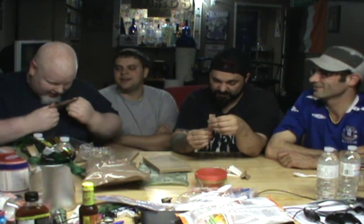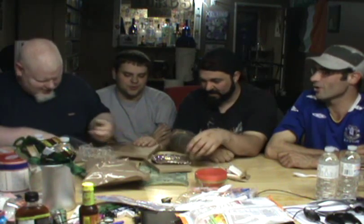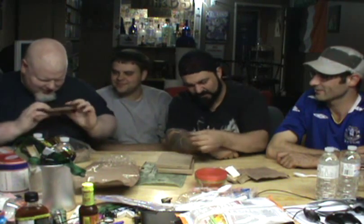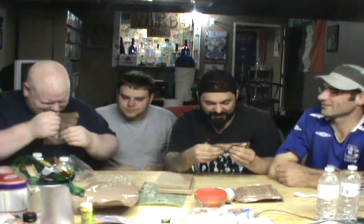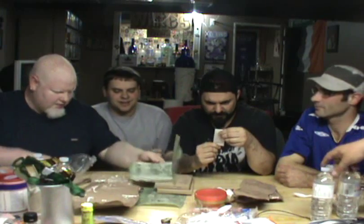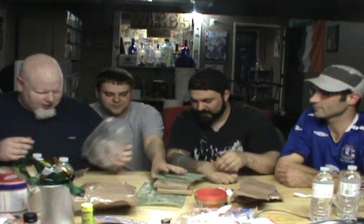The Americans also get a creamsicle cookie, Twizzlers that look like nibs, crackers — American MRE crackers are the shit — chunky peanut butter, French vanilla cappuccino, pepper sauce, and a heat bag and spoon. What we usually do is drink half a bottle of water and then pour the powder in. So there was the American one.